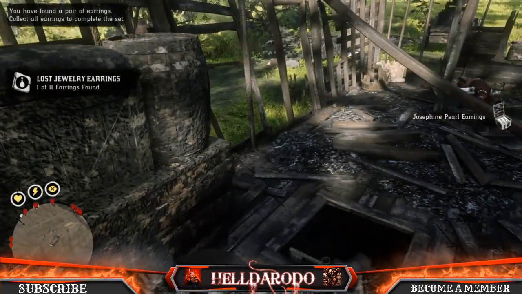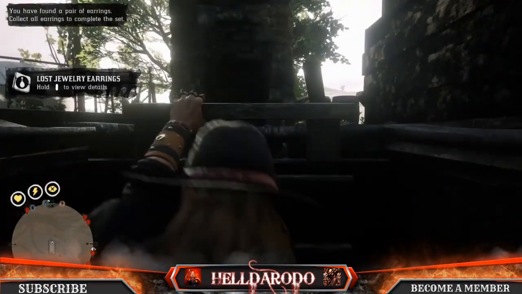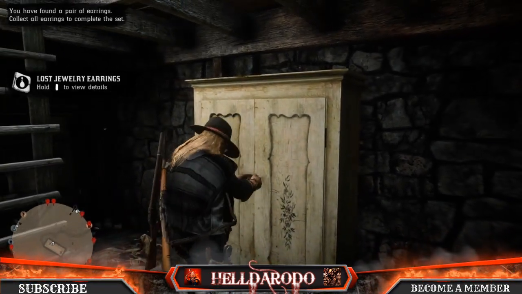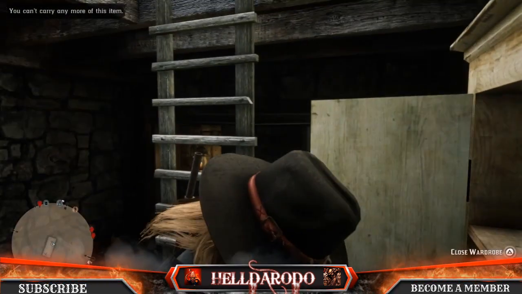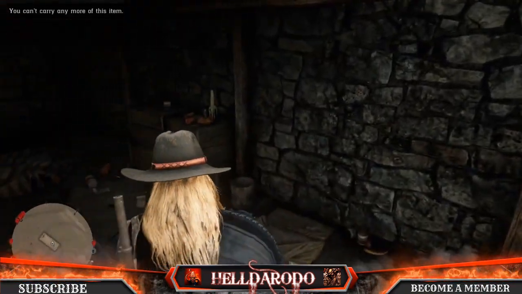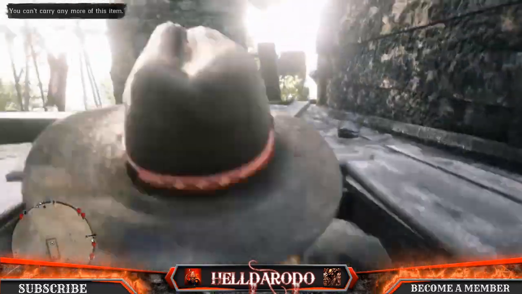You got Josephine pearl earrings, high dollar. Gonna be a horsehair brush in the cabinet, Madame Nazar's. And I'm having really bad luck trying to get the other arrowhead. So I've been just getting 10 of these and selling them. They sell for almost $100, and they're easy to get.